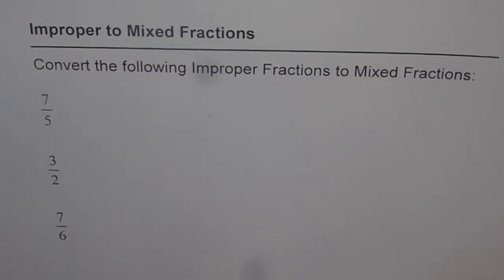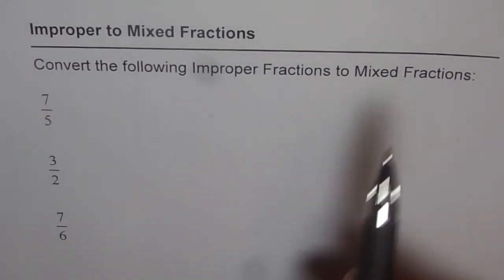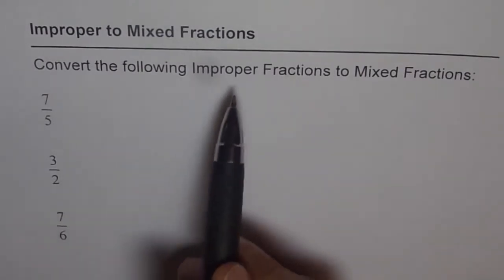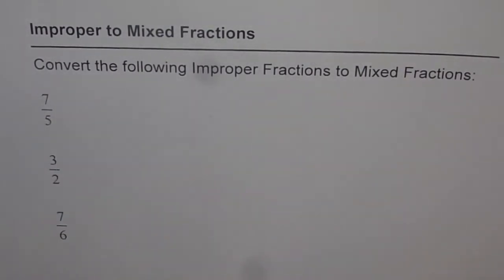Let us try to understand how to convert improper fractions to mixed fractions. Let us see how to do it. In fact, I'll show you two ways of doing it. Okay? So here is: convert the following improper fractions to mixed fractions. You understand what improper fractions are? The fractions in which the numerator is larger than the denominator.